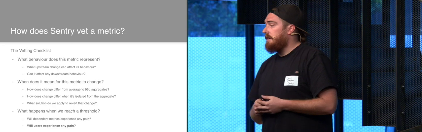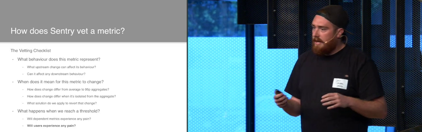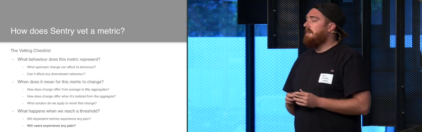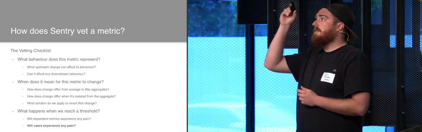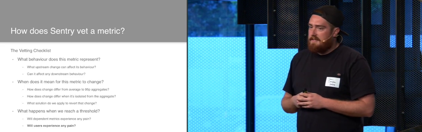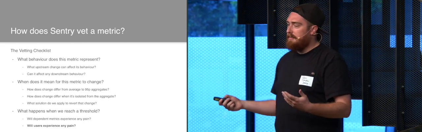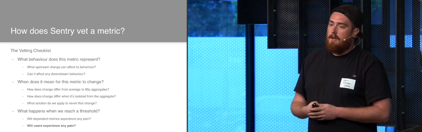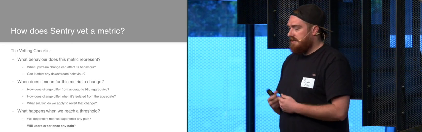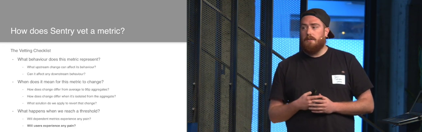And what does it mean for a metric to change? Whenever we pull up our dashboards, whenever we take a look at Graphite, Vibrato, anything, you start scrolling and you look for a line that comes along and then goes up, or comes along and goes down. Nobody's saying, oh, we went from 3 to 5, so that's pretty bad. Nobody actually takes a look at absolutes, that I've seen. I'm sure a lot of people love absolutes, but what we're looking for is change. So what does it mean for that metric to change? What does it mean for end-to-end processing to change? Oh, that means that it was fast, now it's slow. Super simple.